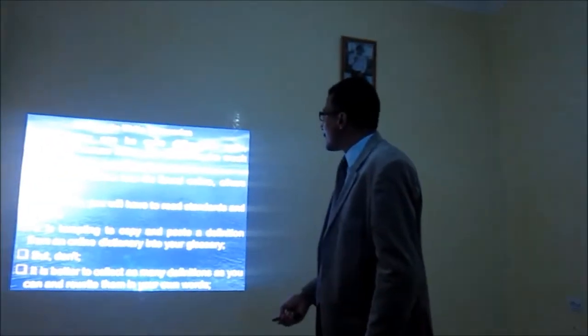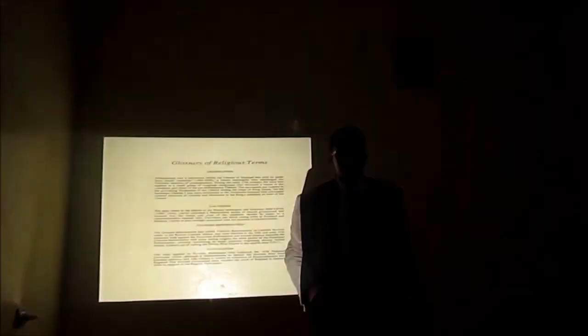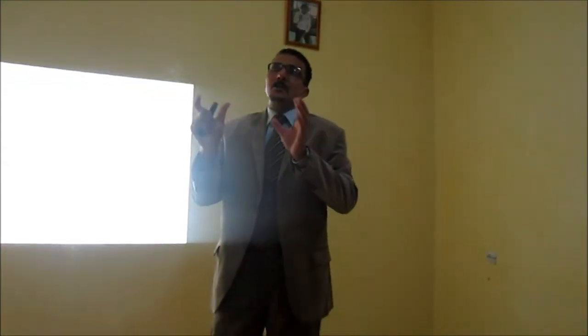All right, this is an example. Let's go back. This is an example of a glossary. You see the problem. The first problem is a glossary of religious terms. If you have terms dealing with politics, with religion, with social sciences, do not divide the glossary into separate glossaries, as we practice in writing appendices.